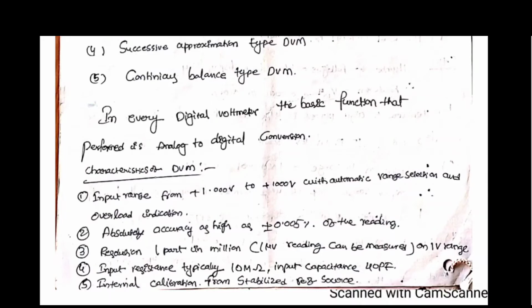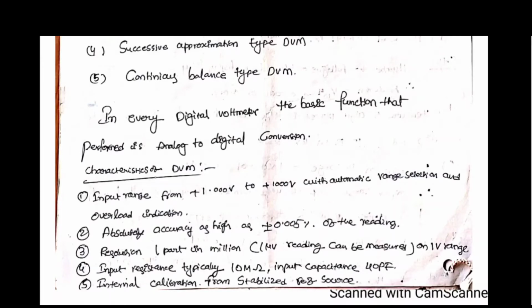If you know the operational amplifier, what characteristics are required for an op amp? A high input impedance, like that. For a digital voltmeter also, if you connect it in any circuit, the circuit should not take excessive current, a huge current. It should not alter the conditions of the circuit. That is the characteristic of a DVM. Absolutely, it has a high input impedance, as with an operational amplifier, with high input impedance and low output impedance.